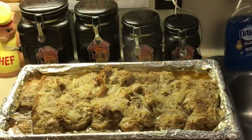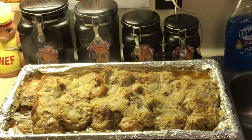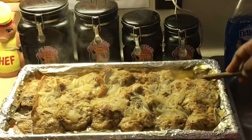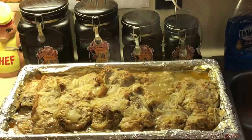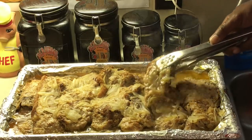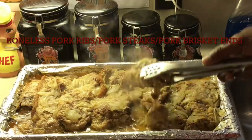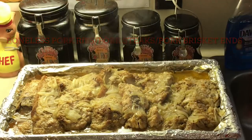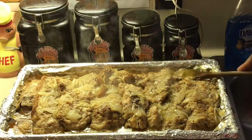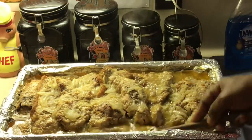Be right back. Okay, y'all, we are back here. And look what we got here, y'all. Let me get my little spoon here to show y'all that goodness gravy right there. And these things are so tender. Let me show you something. Okay, just falling apart. See how tender those are? Oh yeah, look at that. That's falling off the bone tender. Ain't no bone on it. Like I said, the only ones that have a bone on them are the pork steaks that he had cut.